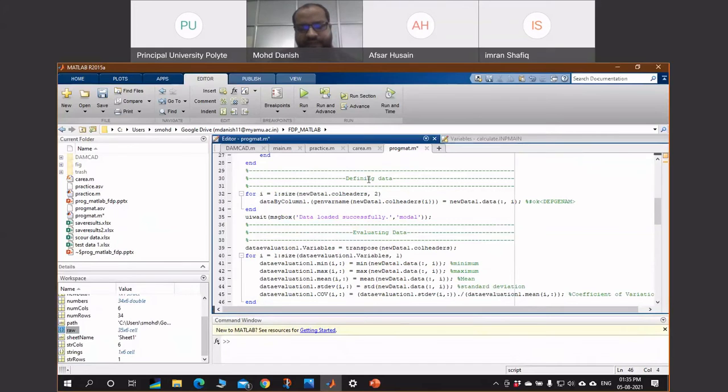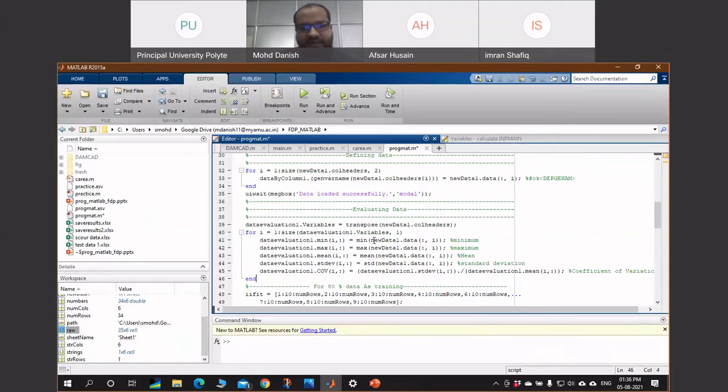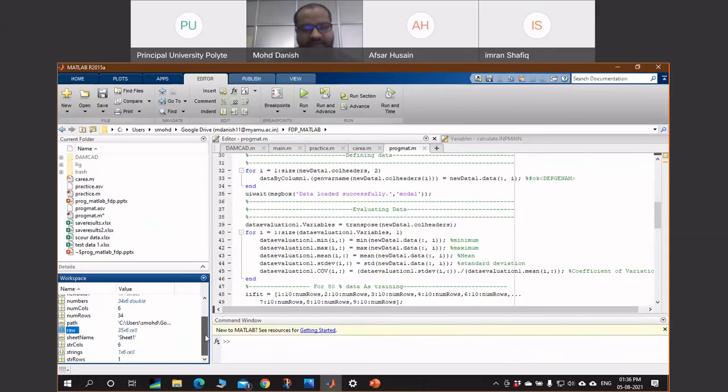Now what will it do? Now your data is raw. Your data contains all the numbers and all the names of variables. But you have to separate all the variables and separate all the data so that MATLAB can work on separate variables, because MATLAB works on the variables. You can call the variables. You cannot call all the raw data. You have to tell MATLAB what that data contains.